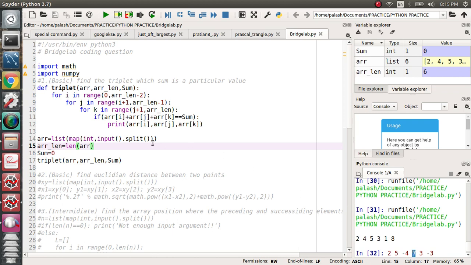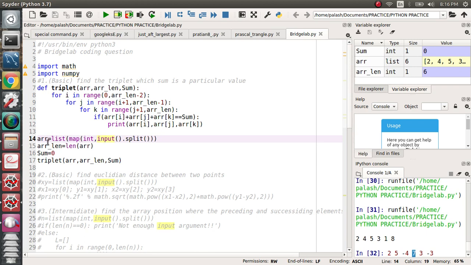So we'll do the solution for that. Here is the Python solution. I'm taking a function definition with the name triplet, and in this triplet I'm passing arguments: one is the array, the array or list, and the array length, and I want the summation. Already I declared that the array is taken from the user input. It is the user input array, which is space separated. It is of type list, and we will take multiple values. That's why we are using the map function, and all the elements of the array will be integers, and it will take the input values, and the input values will be separated by space. That's why we are using split.